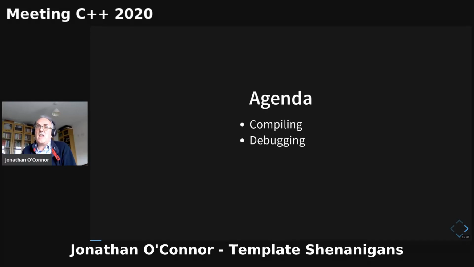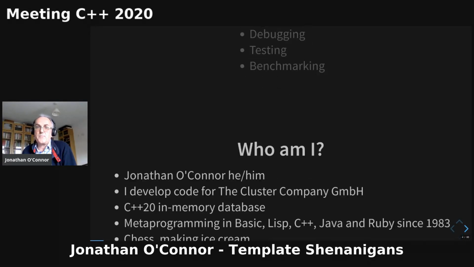Sometimes it's debugging after it compiles. We look at testing it, and finally we look at making it better, making it faster to compile, making it faster to run, and we look at some of the specific benchmarking tools that are used when you're developing template code.